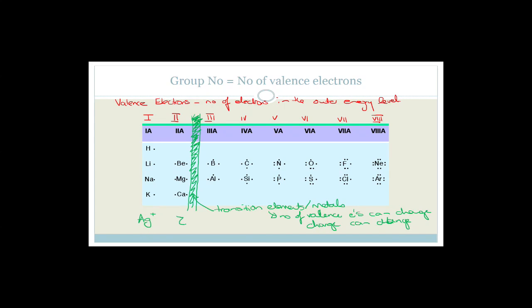Okay, zinc 2+, or it could be zinc 3+, etc., etc. Okay, so everything in the transition metals, we ignore at the moment, okay? We're just talking about the valence electrons in the rest of the periodic table. So the periodic table goes 1, 2, skip a few, 3, 4, 5, 6, 7, and 8. And those group numbers tell us the number of valence electrons.